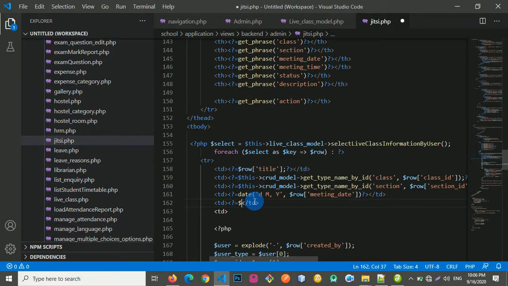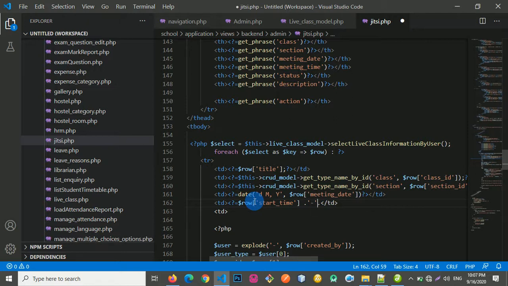So I'm going to say row, this is going to be start time. Here guys, let's put a dot to concatenate.